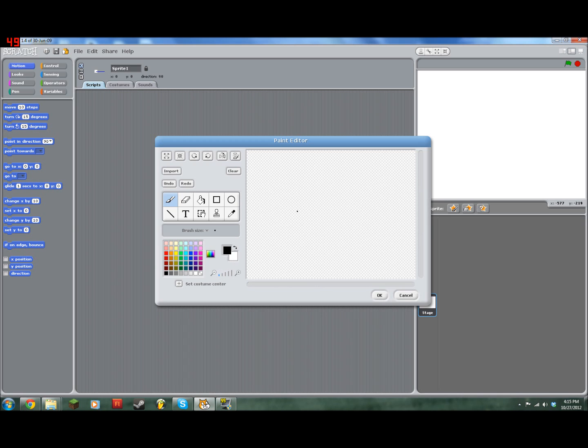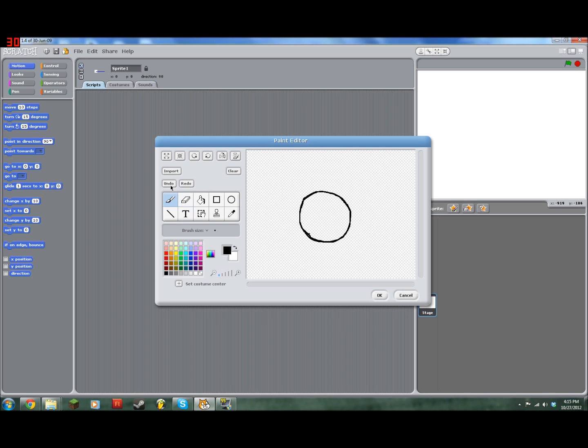Here's my drawing style. First I draw a head and go around. There we go. Perfect. And then what I do next is I just go over the outline again really carefully just to make it a little more detailed, so then it can kind of look like it's shaded in and the outline's a little bit bigger.